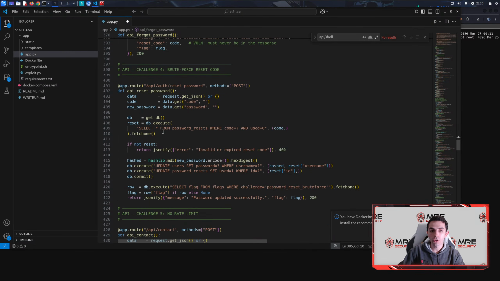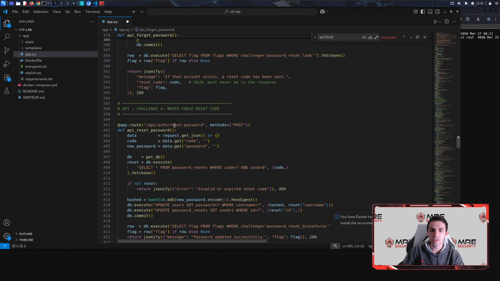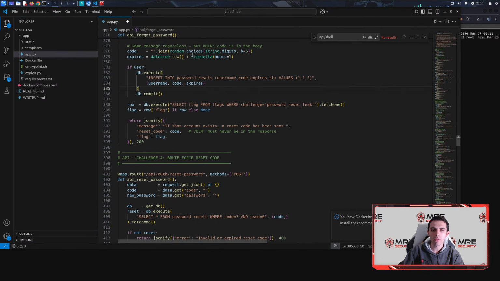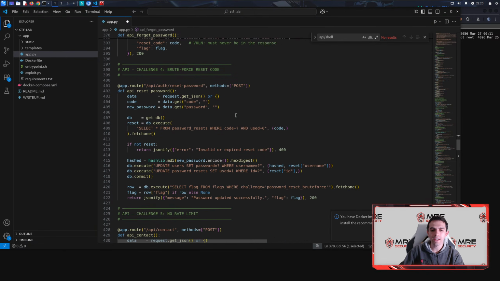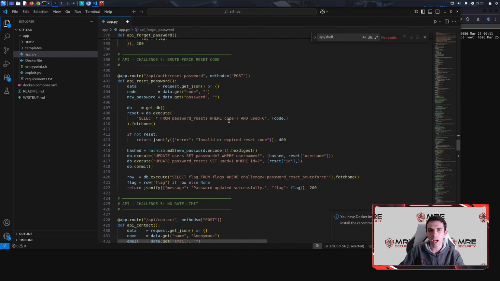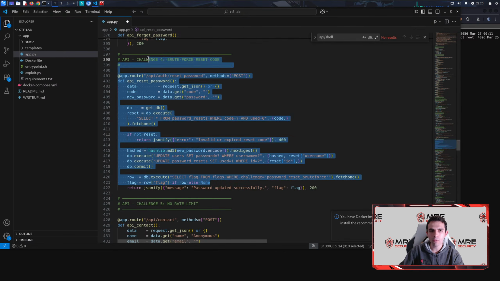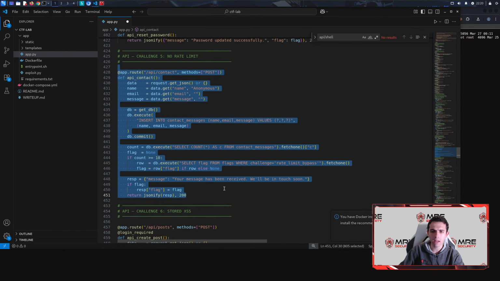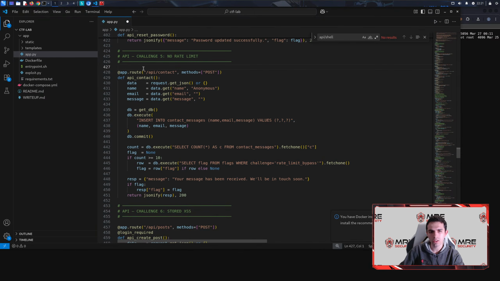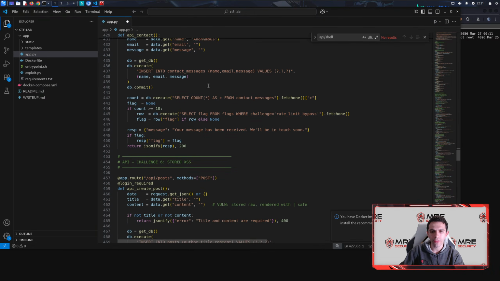So let's head on over to challenge number 4. So brute force reset code. Again, this is kind of the same thing that I mentioned before in the sense of rate limiting. Because of how small this code is, it's only a character size of 6 and only numerical values, you can easily brute force this about 1,000,000 times and identify the correct code, which then you can use to do account takeover. So very simple, very basic, very straightforward. And this one again is the exact same thing. I'm not going to really dive too deep into this, but again, it's just a rate limiting flaw. So I'm not really going to go too crazy with that.